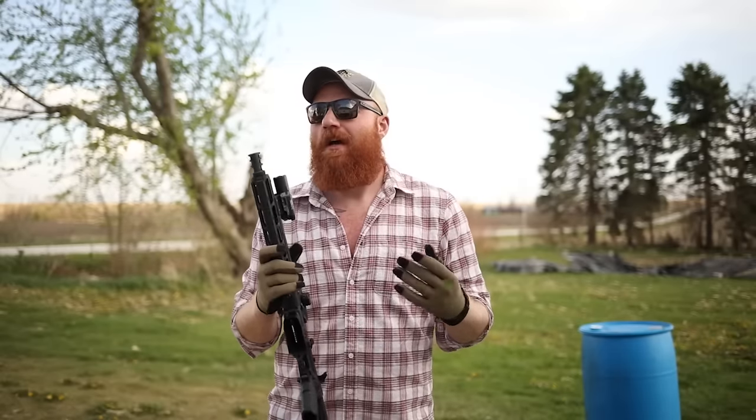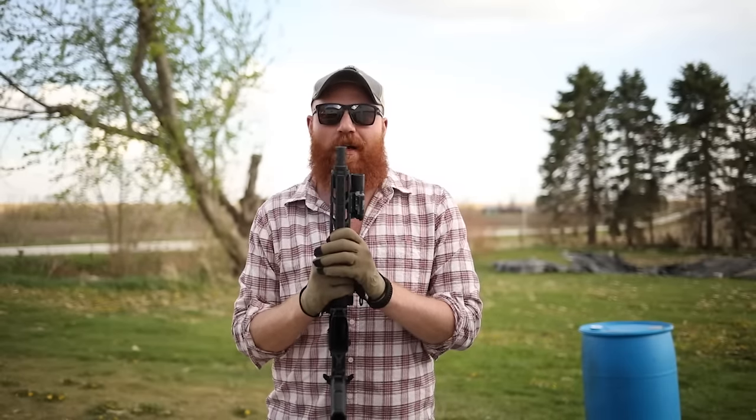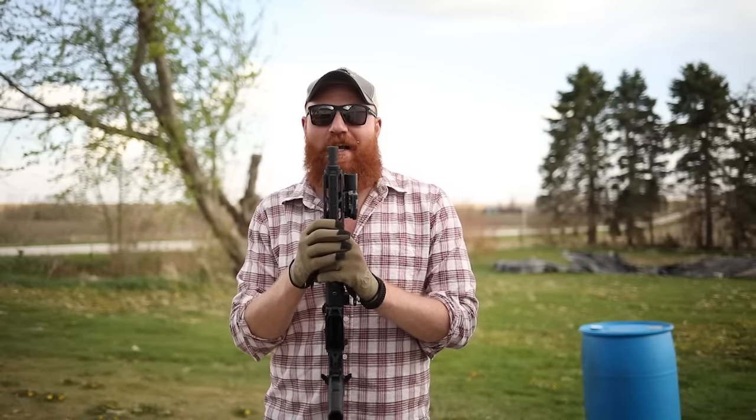So if you were inside a building, would the blast and noise ricochet off the wall and come back? Yeah, maybe, but it's certainly going to mitigate it to the shooter, which is what's important, right? If you're shooting at something, you're probably less concerned about what they're experiencing noise-wise than you. So that's kind of the whole concept.